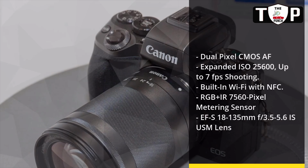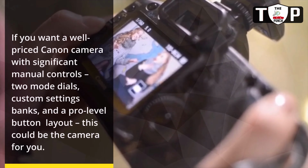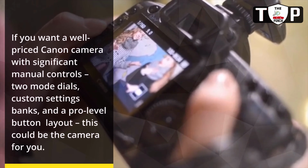f/3.5-5.6 IS USM lens. If you want a well-priced Canon camera with significant manual controls, two-mode dials, custom settings banks, and a pro-level button layout, this could be the camera for you. These specifications combine to form a camera that remains versatile even on today's tech-heavy market. The 7 frames per second is still highly respectable for a DSLR, and features like dual-pixel autofocus borrow some of mirrorless cameras' best traits. The battery life on the Canon 80D is also excellent at 960 photos per charge.